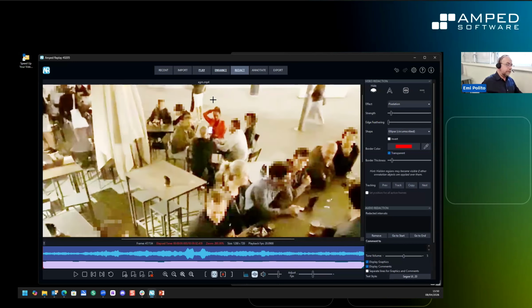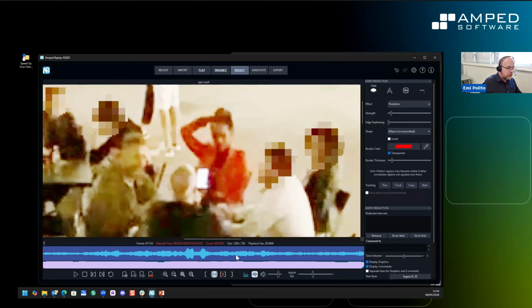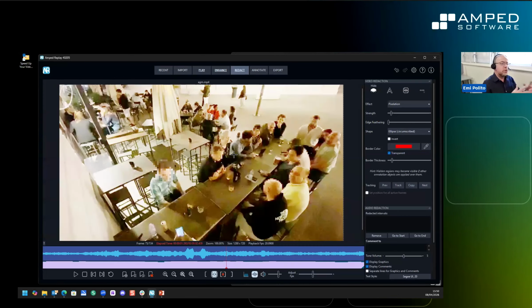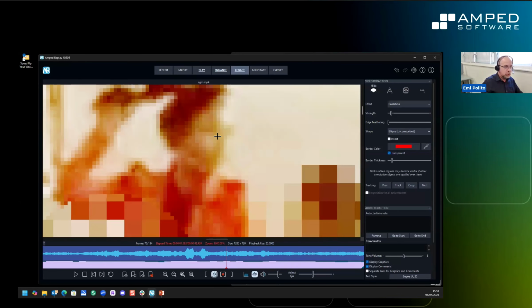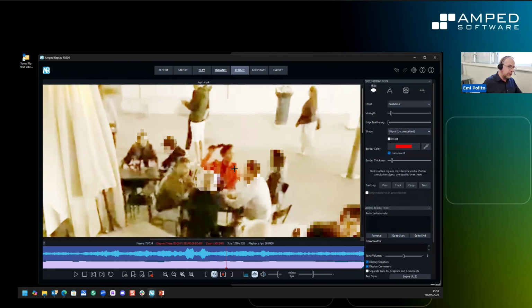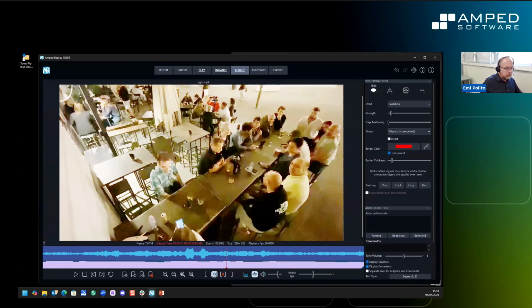Another thing I should tell you: you see that there are other persons in here that have not been detected. Chances are another reason the detector may not have picked that person up is that it has been trained to a certain extent on what quality a person is identifiable at. I'm not being funny, but at that distance that person may not be identifiable in any case, because the resolution is simply not good enough to distinguish one person from another. It's just not enough data to be identifiable. But if you want, you can go ahead and redact them manually, or you can change the sensitivity threshold of the redactor.